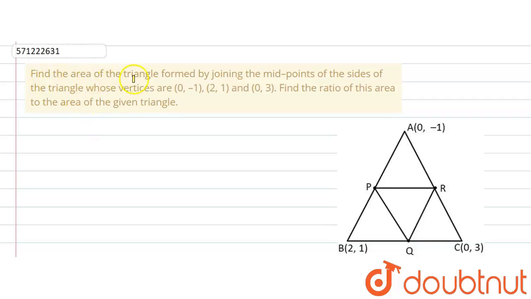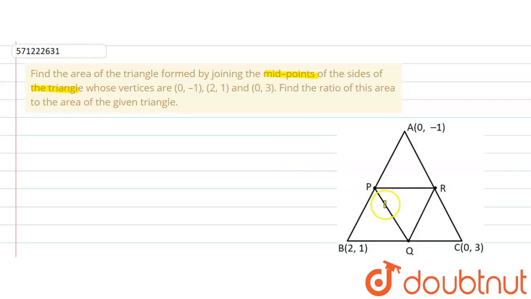The given question says: find the area of the triangle formed by joining the midpoints of the sides of the triangle. So there is a triangle — if we take the triangle to be ABC, then there are midpoints of sides AB, BC and CA, that is P, Q and R, and a triangle PQR is formed. We are asked to find the area of this triangle formed by joining the midpoints. The vertices of the triangle are (0, -1), (2, 1), and (0, 3). We also need to find the ratio of this area to the given triangle.